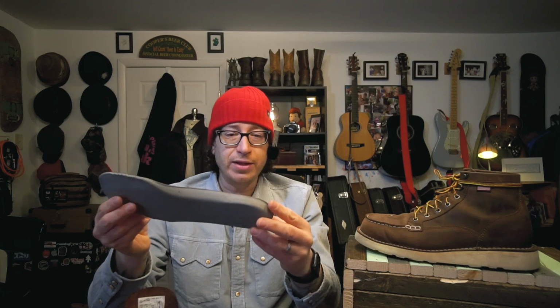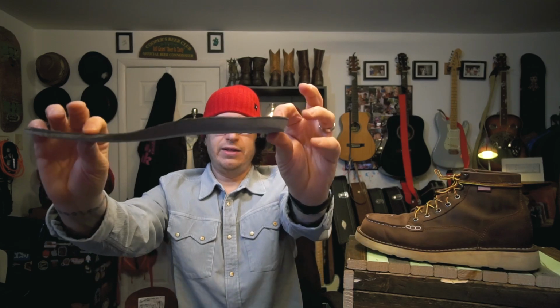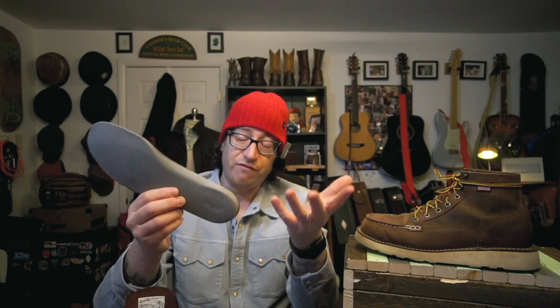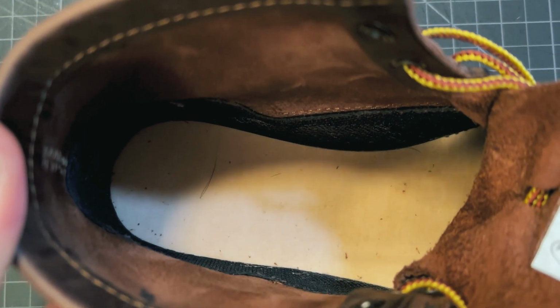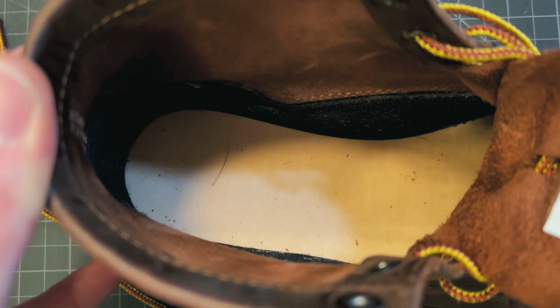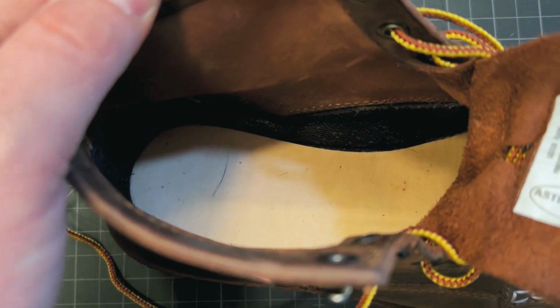And after about 2 months of wear, it still looks great. You can't really tell it's squished down. It still looks really, really good. So I think even though this is a foam insole, it's going to last quite some time, and it is removable, so it is replaceable. And below that, on the inside of the boot, we do have a veg tan footbed, so we will still get a little bit of that molding of your foot as we wear the boots.